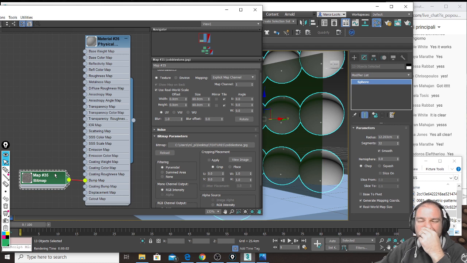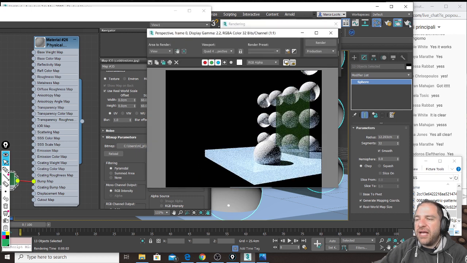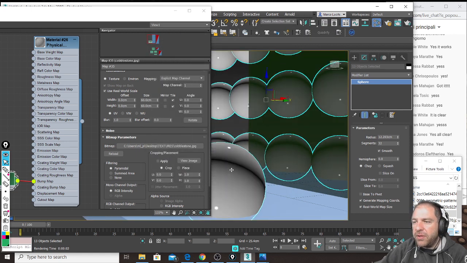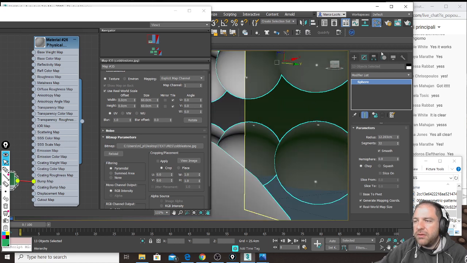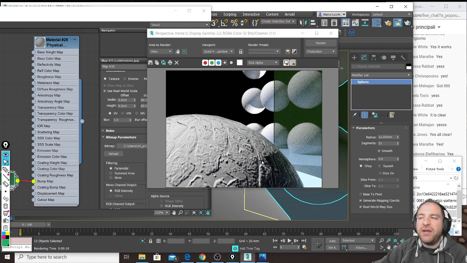Okay? Ready for this? Let's see if it immediately works. If I render now, maybe I zoom in a little bit. This should be enough. But look at the surface of my sphere. Maybe this is even too much. But you can see that now the surface of my sphere is not just perfectly flat, while it has this particular three-dimensional pattern.